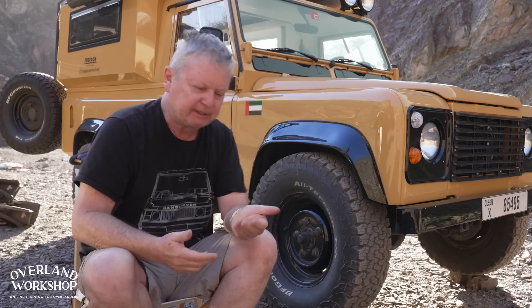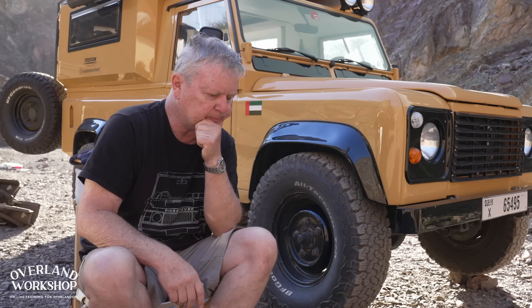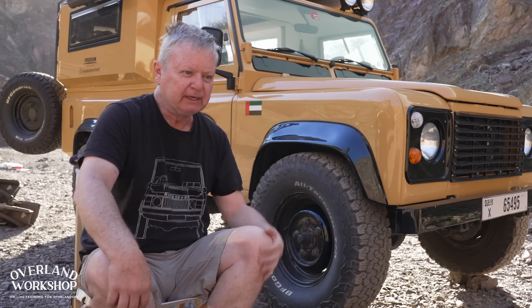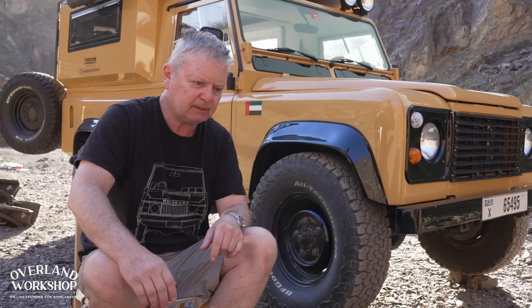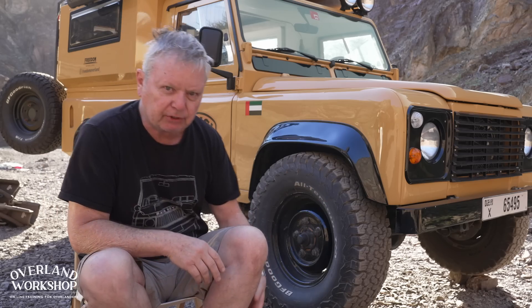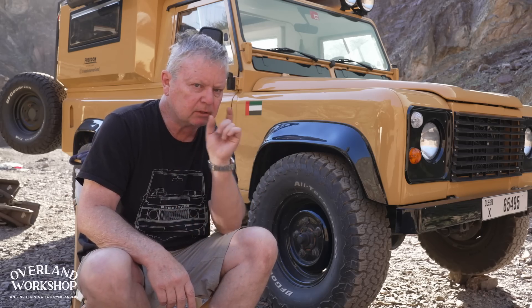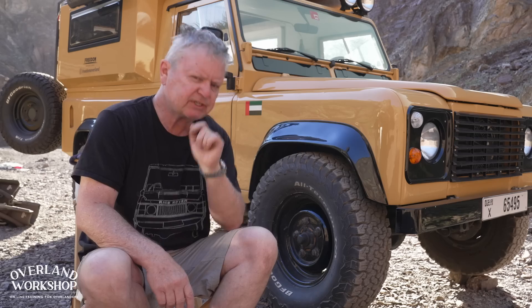Now for springs — the normal reaction when accessorizing a vehicle for overland travel is to carry water, extra fuel, surfboards, fishing tackle, an outboard motor, whatever. You load the standard vehicle and it starts to sag, and it doesn't look good. Now here are two things: looking good and performing good. These are not the same thing. It's actually okay, I believe, if it sags a bit at the back.